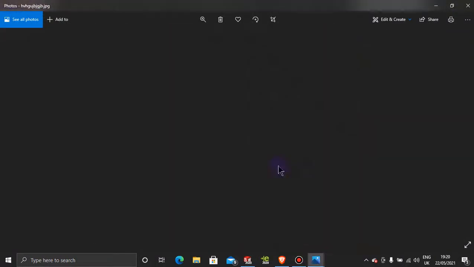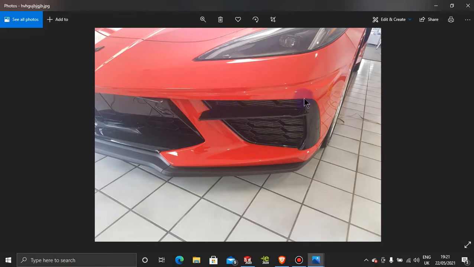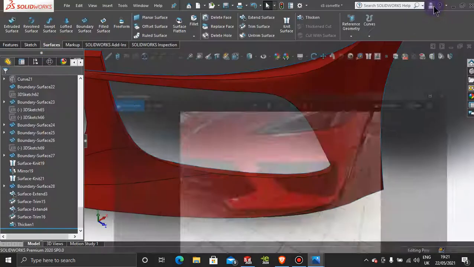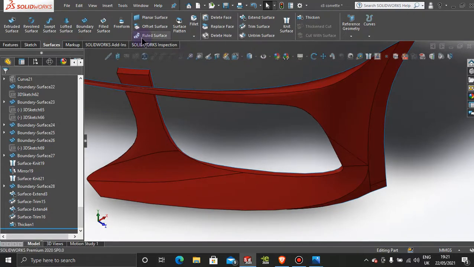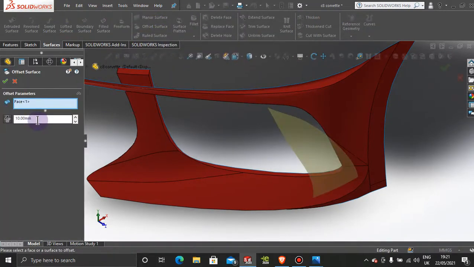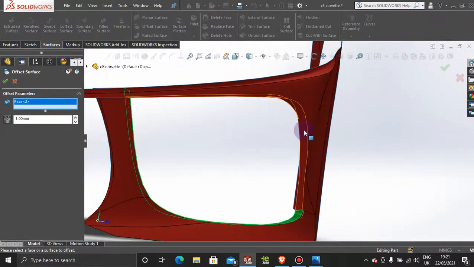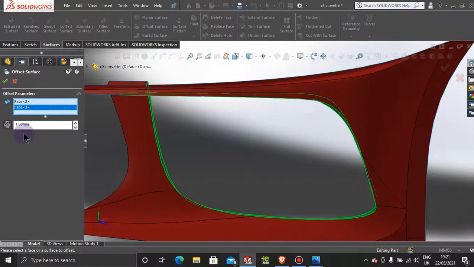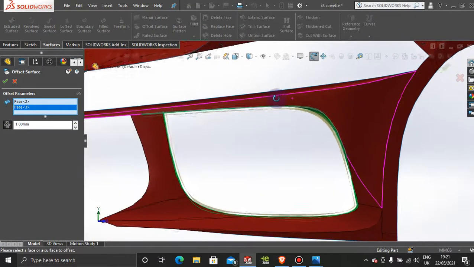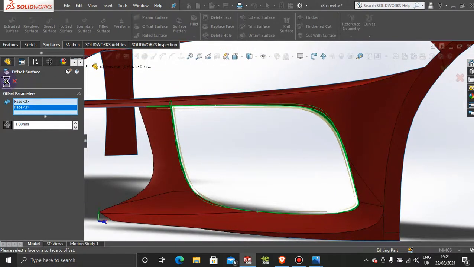Let's show you. So we're going to create this bracket around this area here, and then probably these honeycombs inside. Let's see. All right, so jump in here and then go to offset surface. And we're going to offset this surface just 1 millimeter for now. Let's clear the selection from here and then select this face and this face here. And then 1 millimeter, so not into the body but out the body. You can see now we have that surface. So press OK on that.